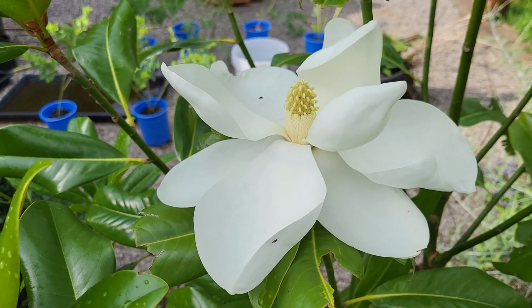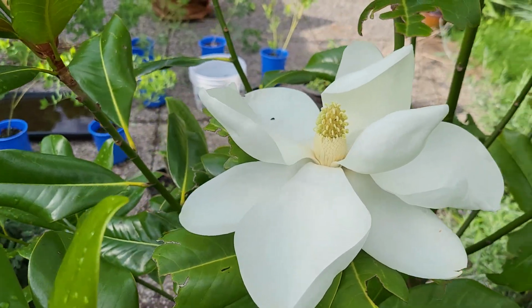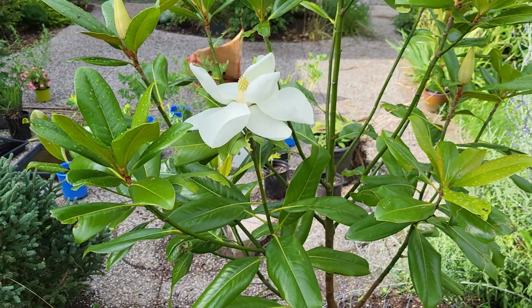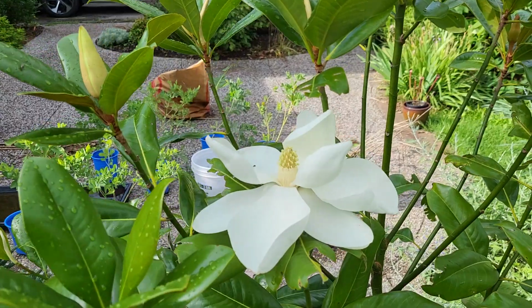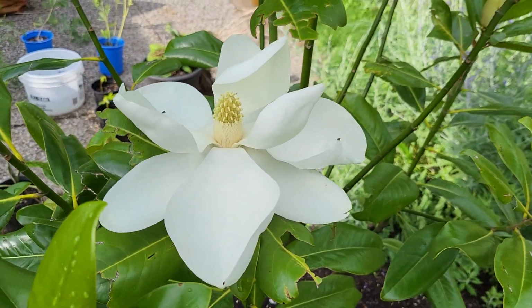So that's the plan, but the main purpose of this video obviously is the flower, so I think that's just super cool. I didn't expect it to be that big, but I'm not too familiar with southern magnolia flowers because, like I said, it's the first, but very impressive.